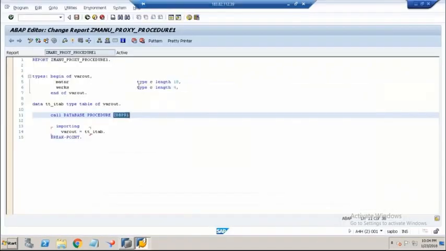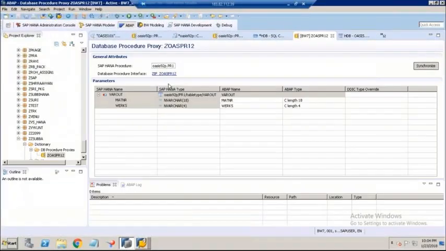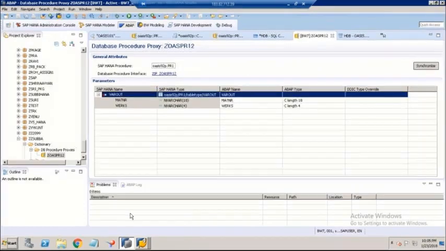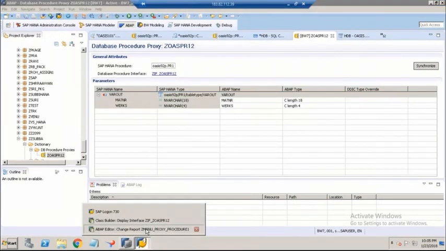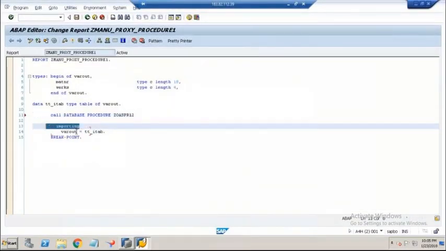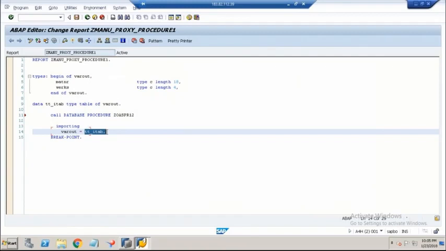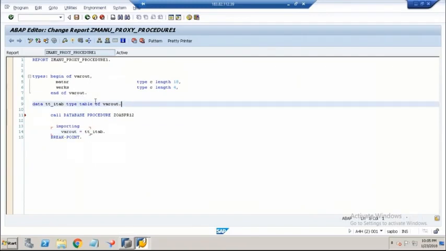However we call a function module like call function, however we call a method like call method, similarly we call a database procedure proxy like call. Here out is the output parameter. Call database procedure ZOASPR12.